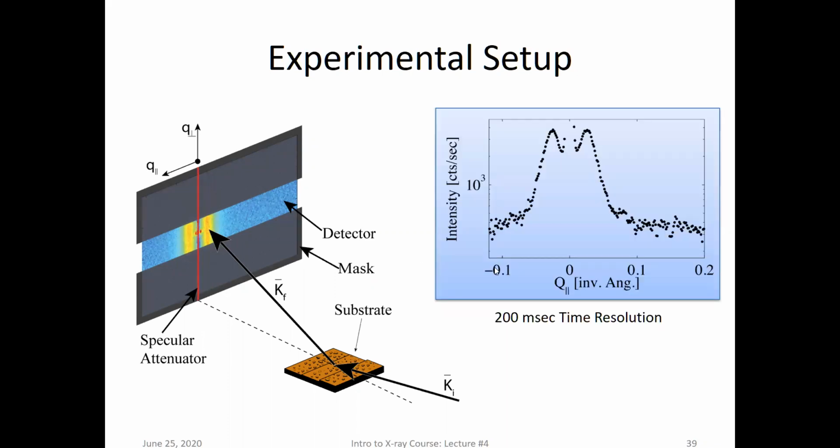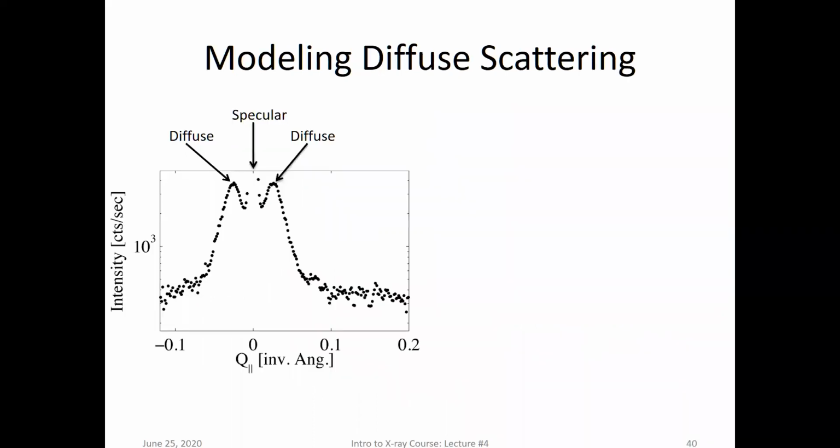If I look at my data, I see a picture which looks very much like the Fourier transform of the atomic force microscope image I just showed you, where I get a nice diffuse peak and a central peak on the inside. And again, the separation between my objects is given by 2 pi over that Q value.